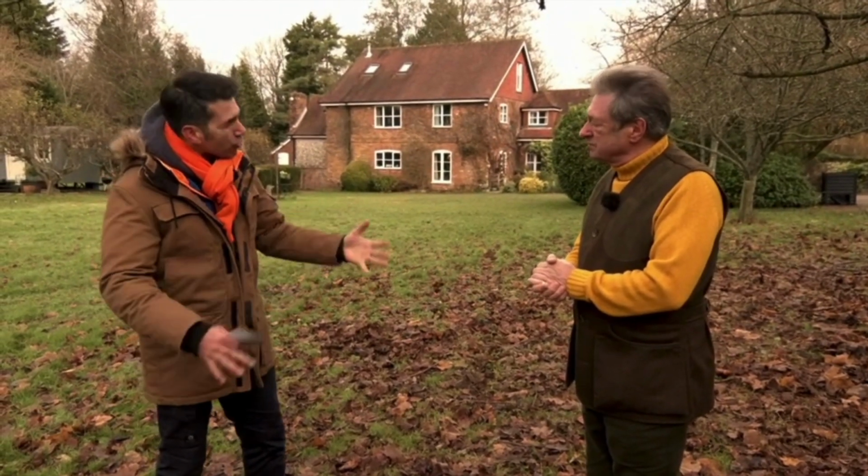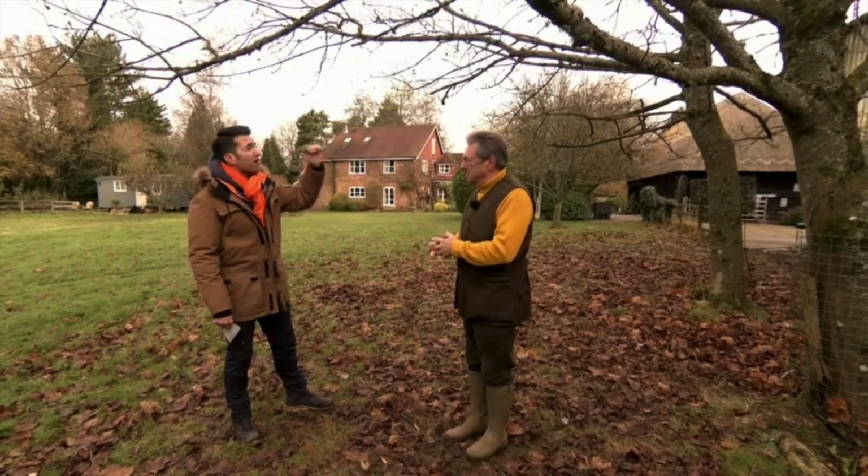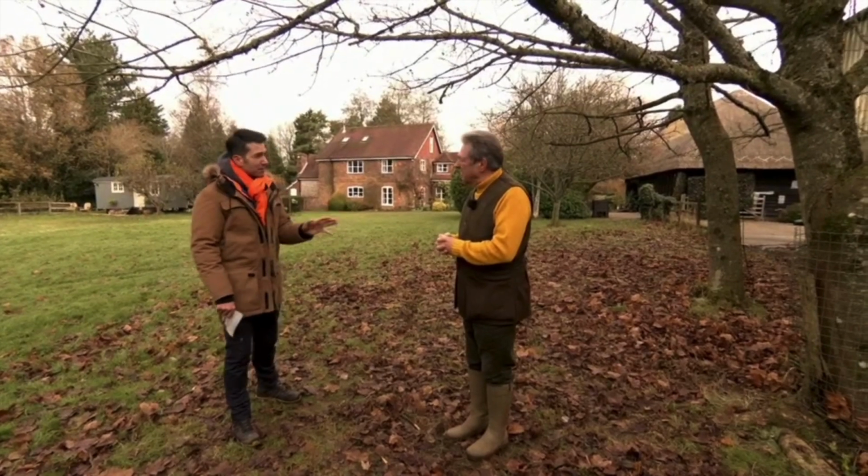So that's one of the main things you've got to consider. Another thing is location. So where are you going to put it? Have you got access? Can you get in there? Your foundations, make sure it's on a solid base, like a concrete base or a gravel base, so it's not going to sink into the mud. You also want to be thoughtful to your neighbours, don't you? If you're depriving them of light, it's not good for neighbourly relations. That's why that 2.5 metre slot, and that's why you're allowed 3 metres just further away from your boundary. That's why it's done that.